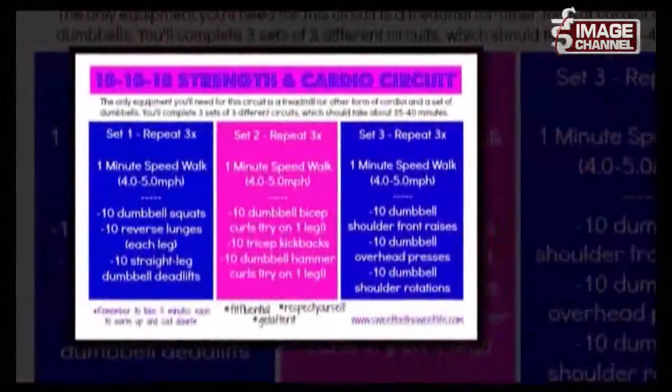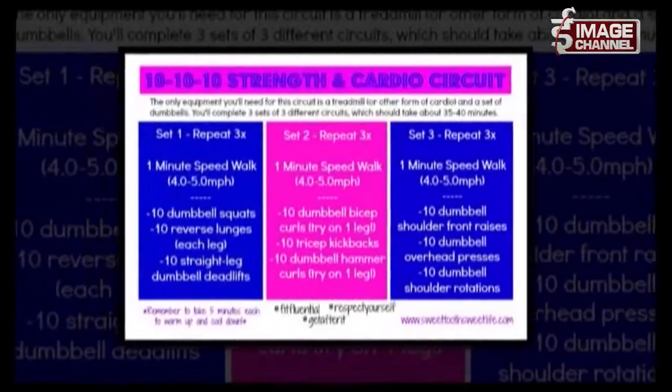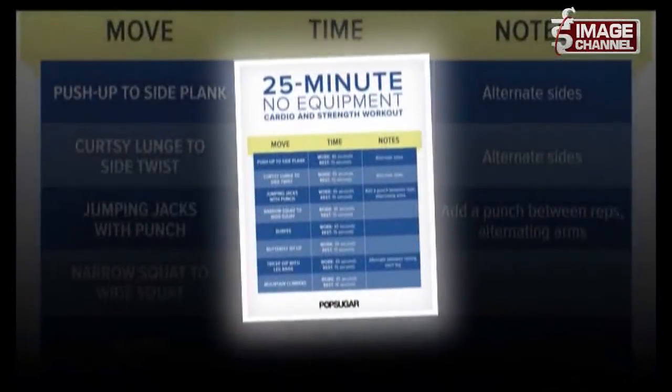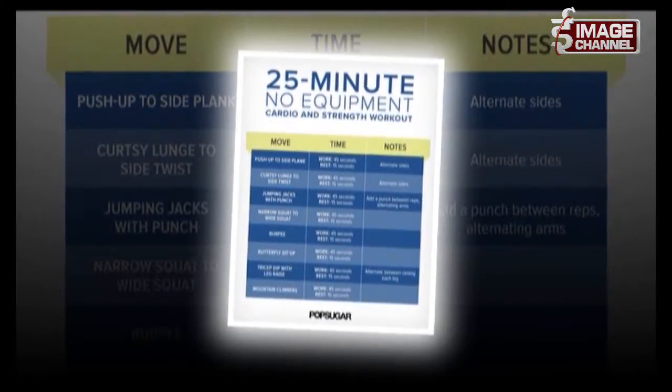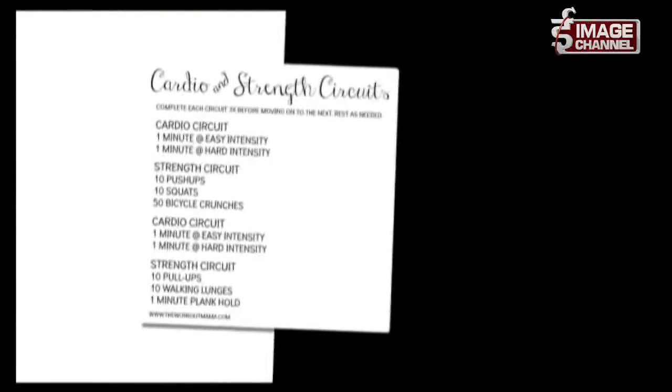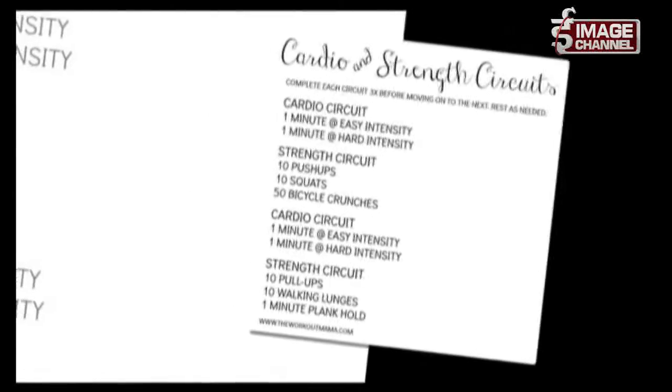Strength and cardio. A circuit combining strength training moves with cardio can burn up to 10 calories per minute, according to Fitness magazine. In this type of circuit, a strength training move, such as squats, is immediately followed by a cardio move, such as sprinting the length of a basketball court, followed by another strength move such as push-ups. The circuit can be a total body workout by including a strength move for each of the major muscle groups.